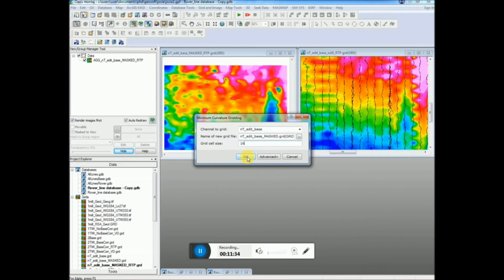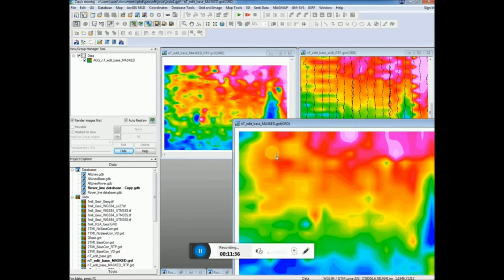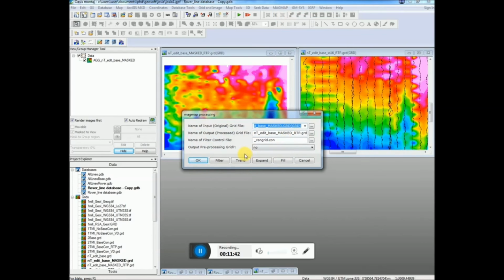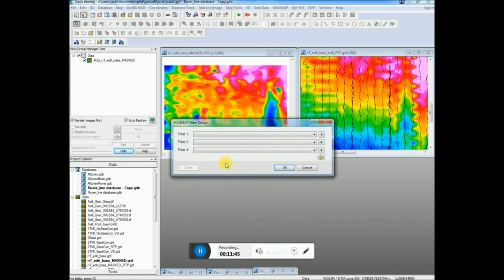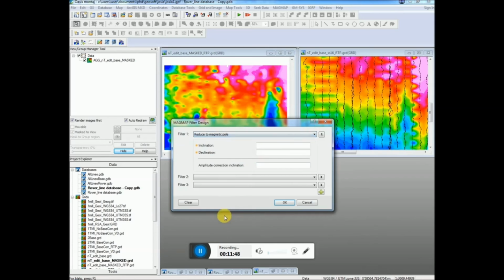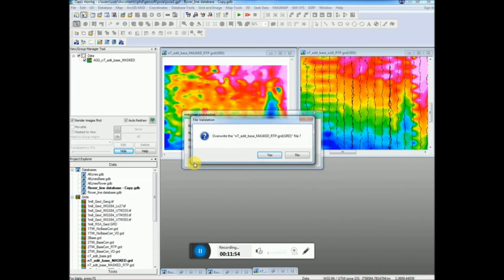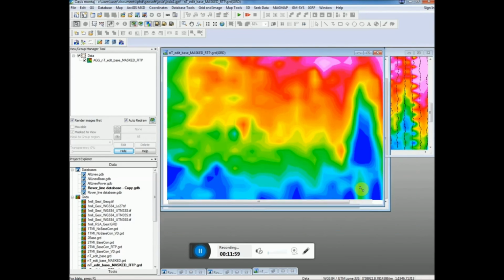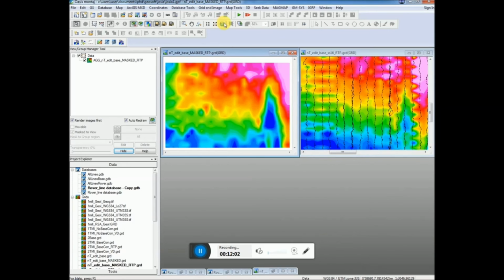So I'm just going to have to redo the RTP. Let's do that. So ignore that down there. I'm going to retake the RTP. Oh, sorry, wrong button. Just check that the filter is chosen, reduce to pole, minus 65, minus 20. Okay. And it should replace this grid here on the screen. And I mean, it's poor resolution, but you're definitely not seeing these stripes that you came to expect from your original image.